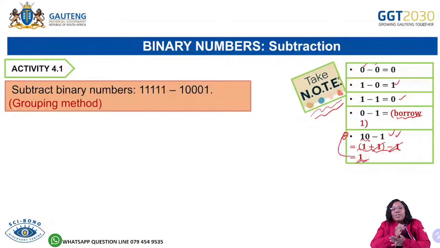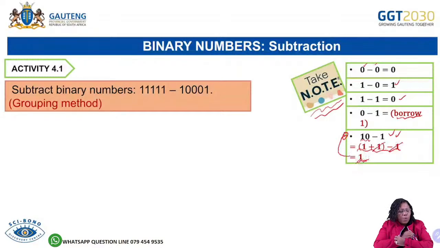Don't confuse this subtraction and addition with the normal addition of your decimals that you are doing daily. Binary is something else. It has its own rules of addition, subtraction, and so forth. So ensure that you master those rules, because those are the ones that need to be applied in order to solve binary numbers.